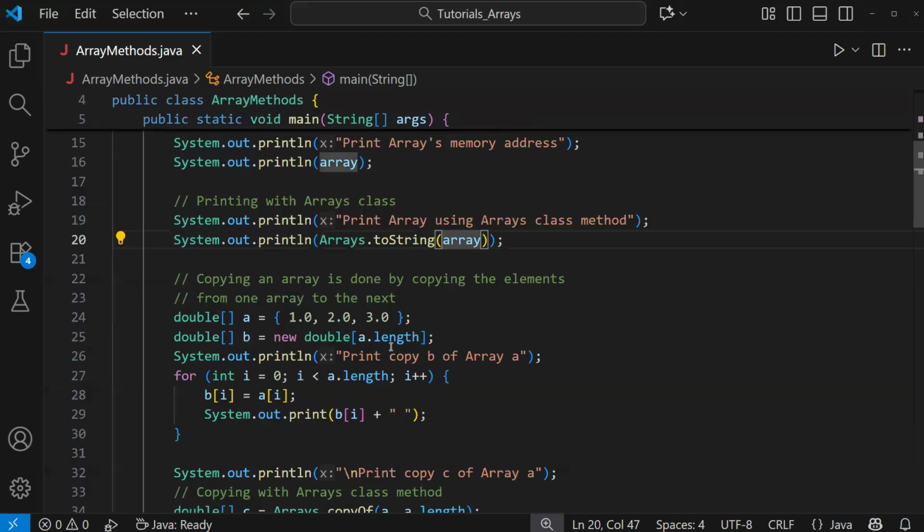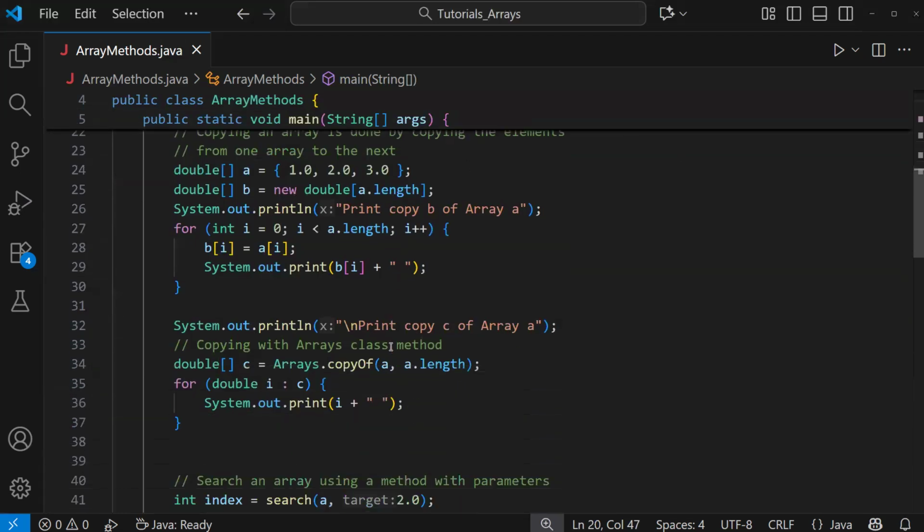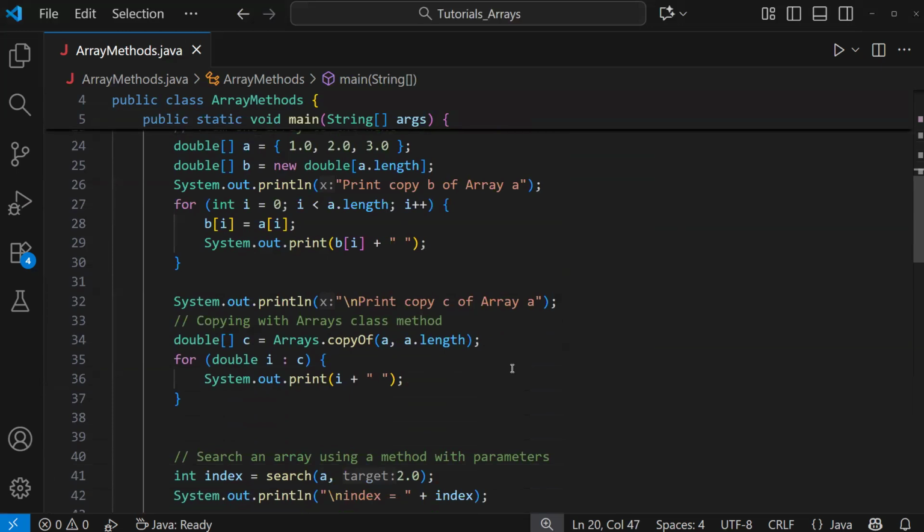And then the next one is we are copying an array. You can't assign one array to another. You have to copy the values into another array. So I created an array here called C, and I have an array A. So I make a copy of this into here.